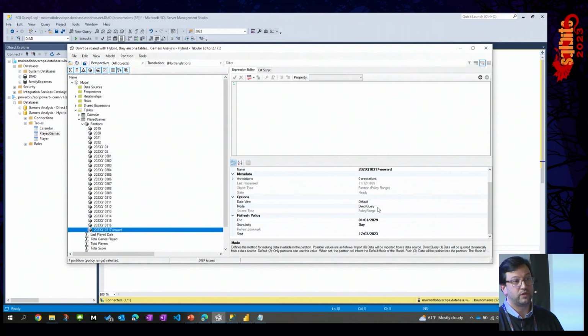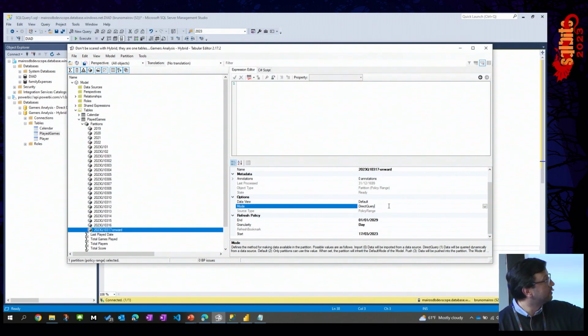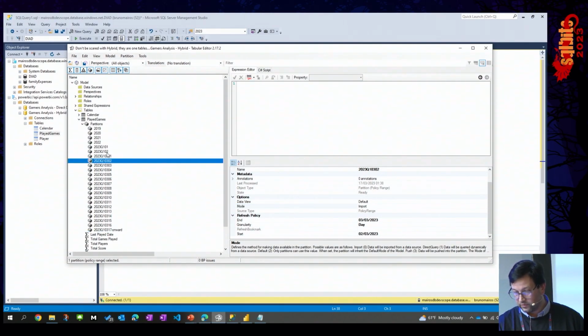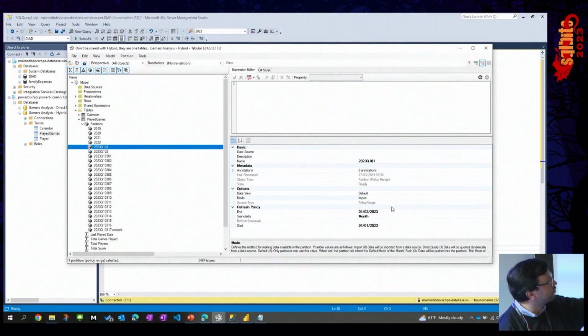The ones that we have as incremental say import. You can see it here, but if we go to the last one, it says direct query. It was not done by us, but it's here. And you can see for all of them, and one thing that we want to share with you, go to, for example, January. You can see when it starts and when it ends, and you could check what I was saying about the day that is being repeated in both.